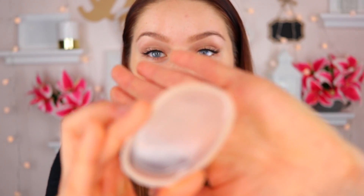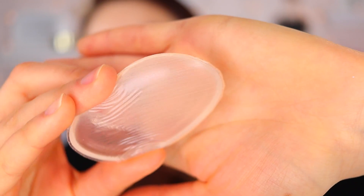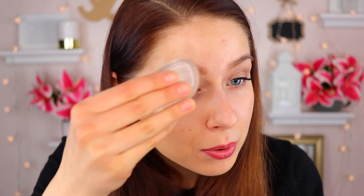On the bright side, the applicator has very little foundation on it — it didn't absorb any foundation as expected, so that's a good thing. But on the other hand, it's doing a pretty bad job of applying foundation — it's slipping and sliding everywhere. I know I applied a little more foundation than I typically would; I usually dab a little then blend that area out. But nonetheless, this is supposed to somehow make it look more natural — yeah, this is a no-go.